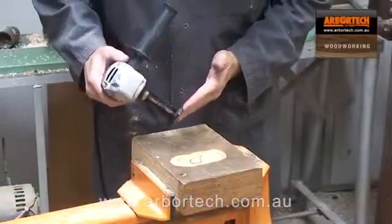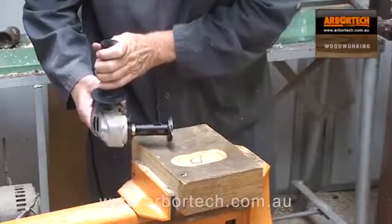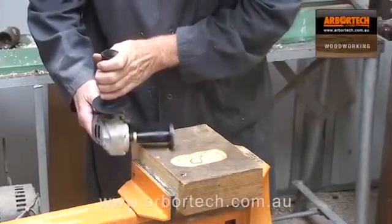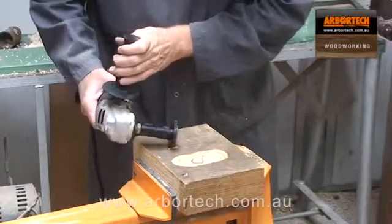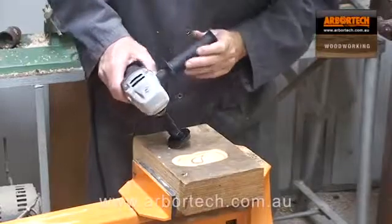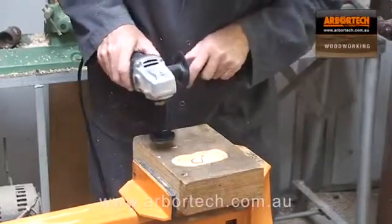So now the basic cuts. All right, so there's no cutting edge on the perimeter. If I place it dead level like so, it will not cut. If I start to lean it over, it starts to cut, and if I want to plane the wood, I bring it up to level and just gently sweep, and I can do a very nice light planing cut.